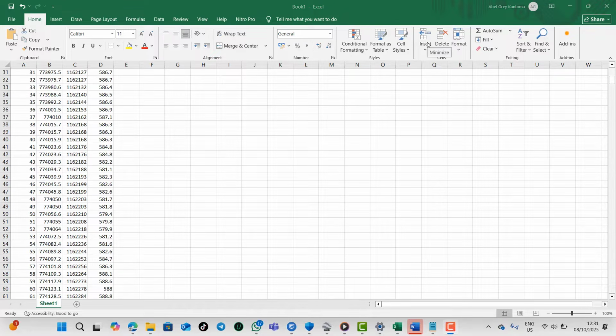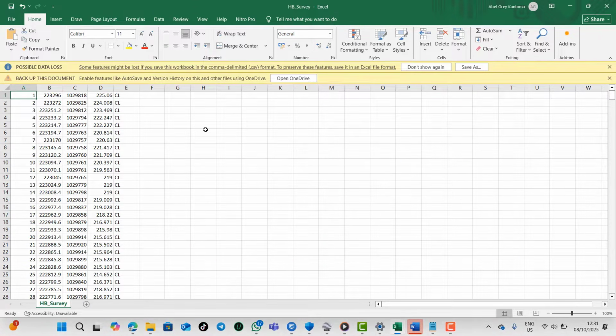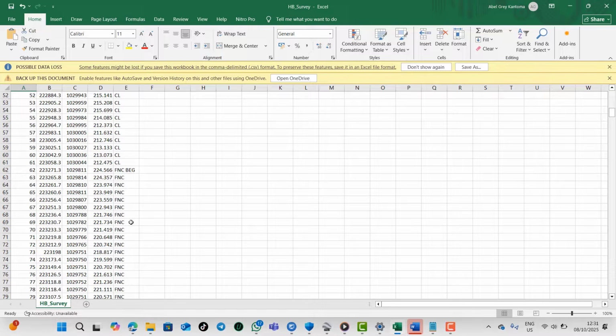So since we now have all of this, but like I said, for a standard project, you are going to have a description. So if you look at this, this is a sample of survey data which was taken with survey instruments. So this is a standard real life project that was done. You can see we have CL, which means center line. Sometimes it's important that you ask the surveyor what he means in his description, just in case you are not getting that clarity on it. Now FNC means fence, so based on what was done here.